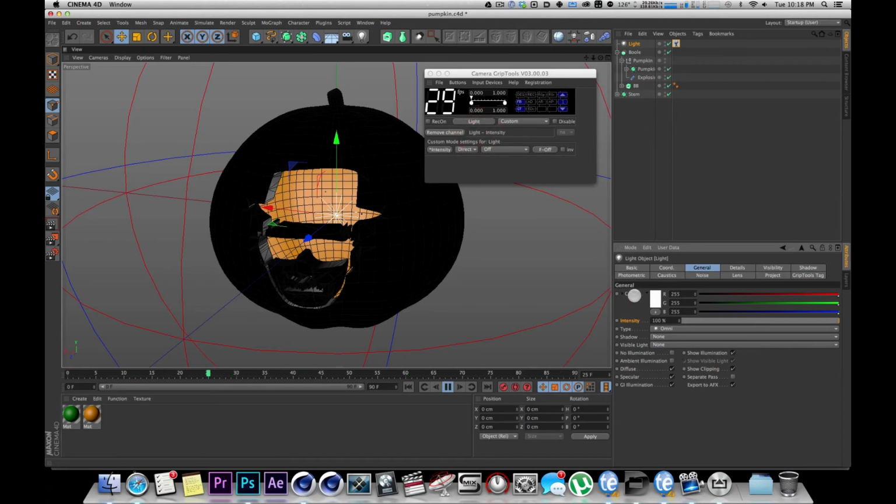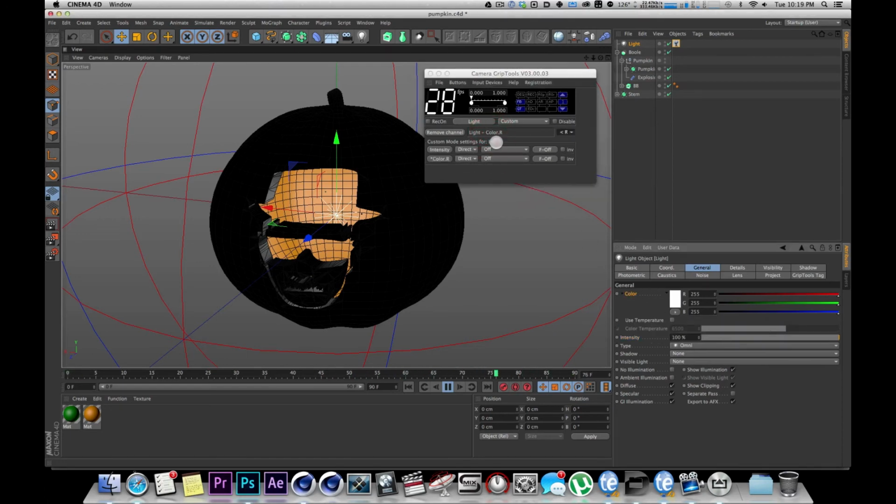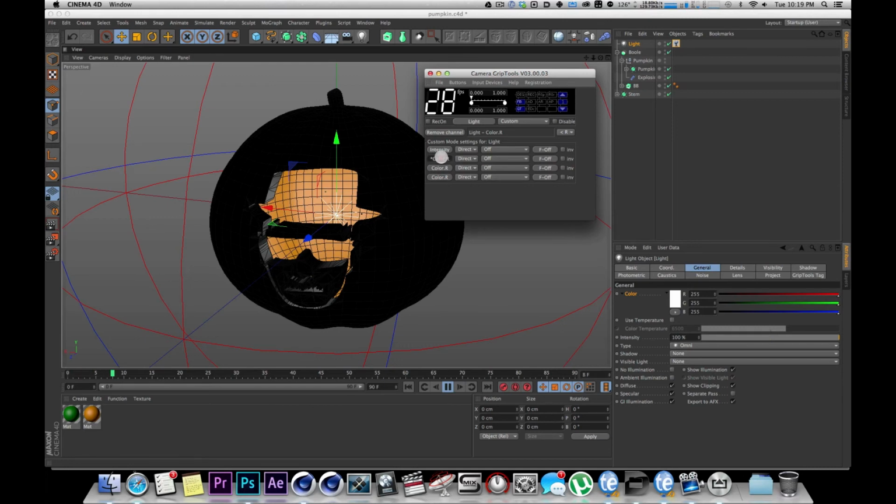I'm also going to drag in color, and I'm actually going to drag this in here 3 times because you can change that. See, if I click on color R right here, it's set to R. If I click on the second color R, I'm going to change it to G, and click on this third one, I'm going to change it to B. So we've got intensity, red, green, and blue.